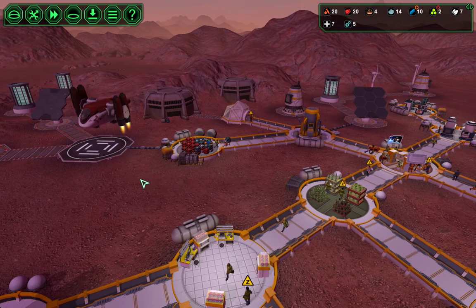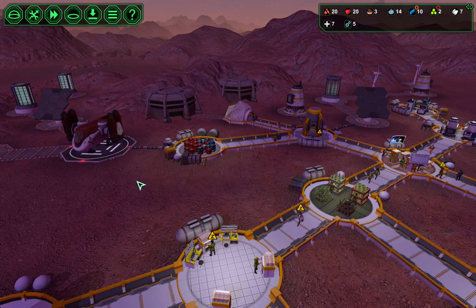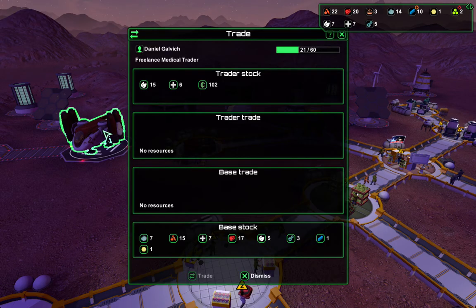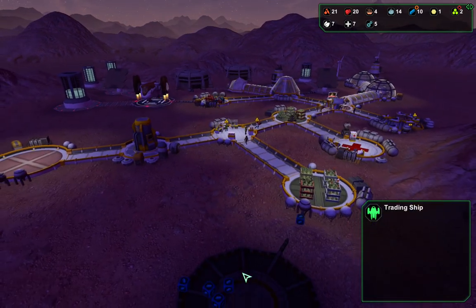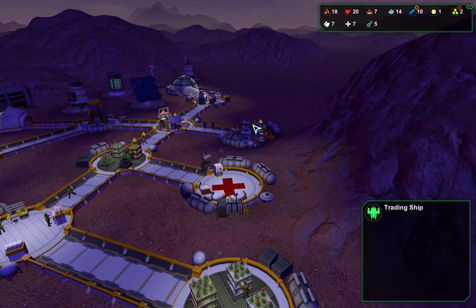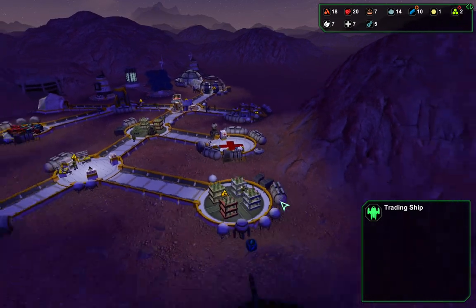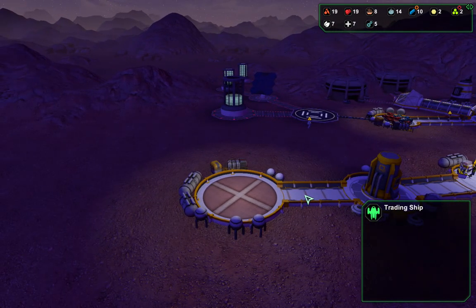Good, a trader. Let's see what he's got. Medical supplies is the one thing I've got. Okay, enough of that. I've also been using a few bioplastics that we were running short of beds here. And as you can see, every bed is occupied. So we're going to have to put in another dormitory somewhere before they get too tired. But at the moment, bioplastics is the issue.